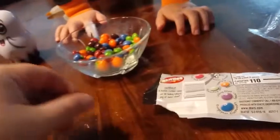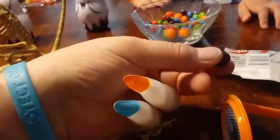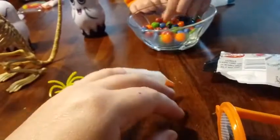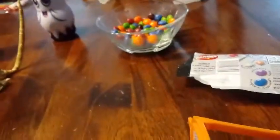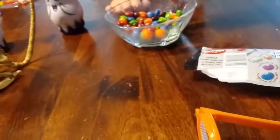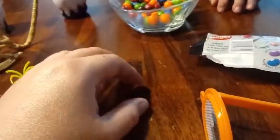We haven't found a bad one yet, guys. What's this color? The bad one? I think this is supposed to be purple, so I think this is supposed to be chilling black cherry, but we'll see. We haven't found a bad one yet, guys. The flavors are pretty good. Where's that bad one? Oh, Auntie found it.